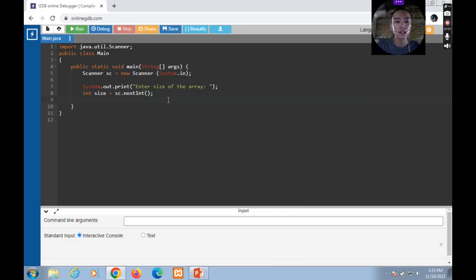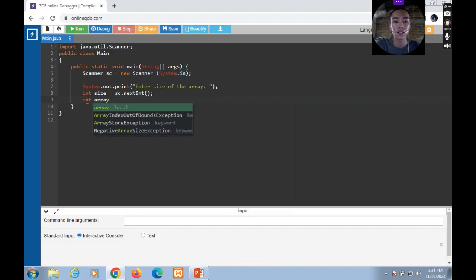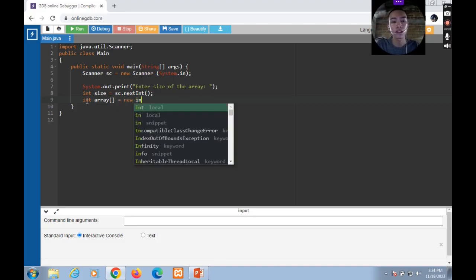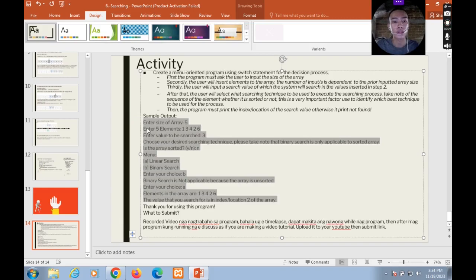Then after ana size. So after ana kay mag-declare ta og array na to, which is ang pangalan sa array is array. Declare ka sa array nya ang size sa atong array which is ang gi-input sa user. So size. So ingon ani siya para if ever size ang user is magdepende sa user if unsa ang size sa array. So inani siya ang forma. Then after that humana na.